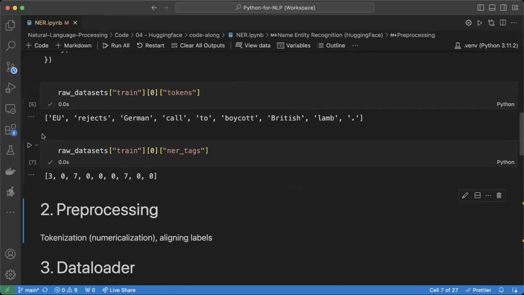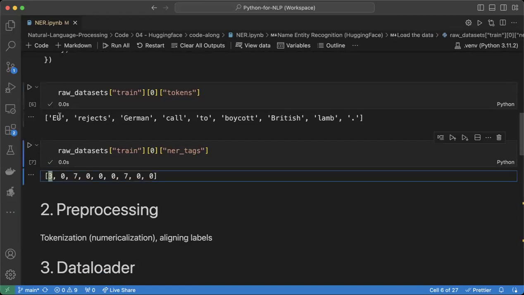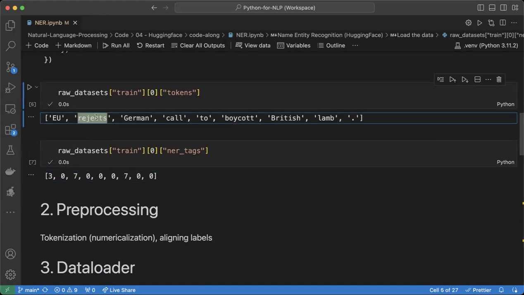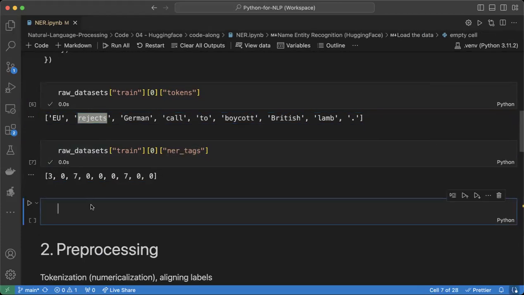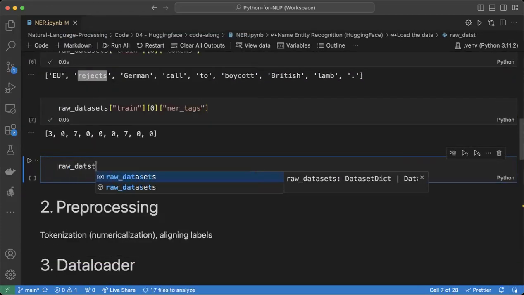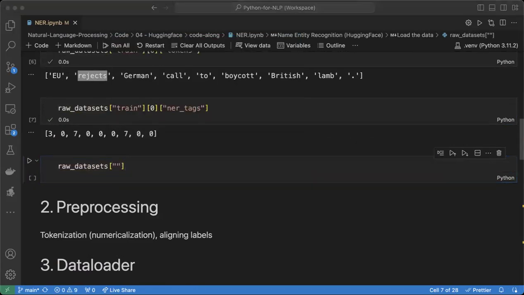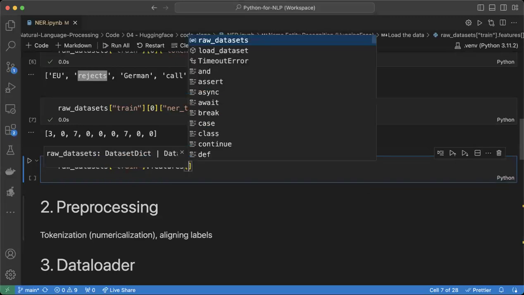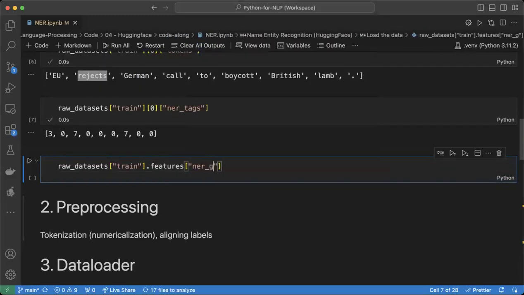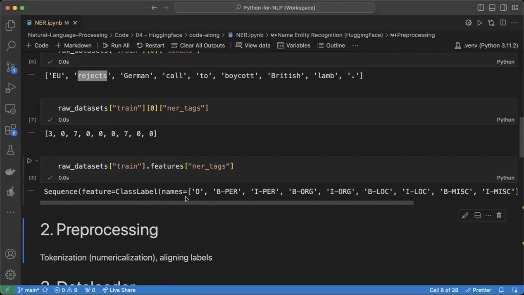Okay, great. We got some strange numbers, but probably each number means some kind of tag, and 0 probably means that the dataset did not annotate this as any entity. I think we can always check the names, so we can look at the train features, the NER tags.